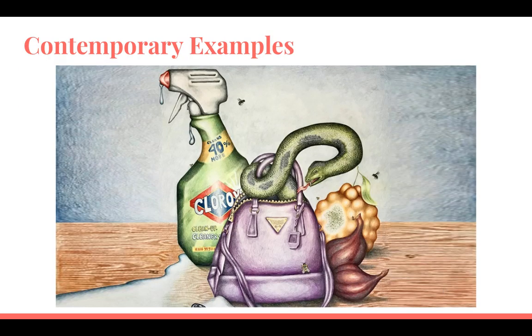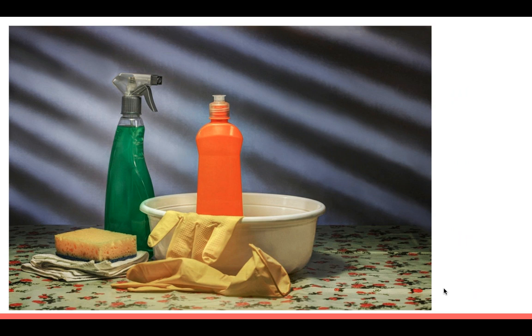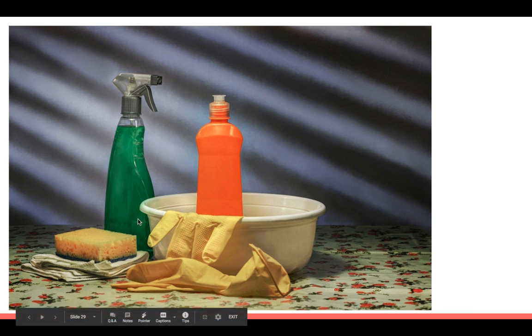Here's some contemporary examples. These are sort of related to what's going on right now. Of course, needing Clorox all the time, right? This is a photograph, but sort of very typical of the old traditional style of still life. We see the overlapping, we see a lot of negative space, right? Fabric versus background, a strong light source. The light source with the mini blinds kind of also adds some interest to the background.